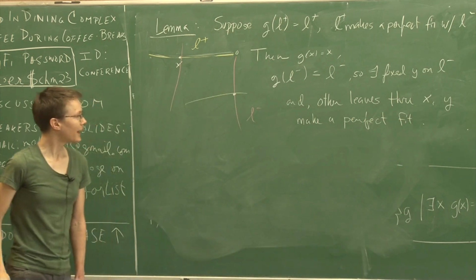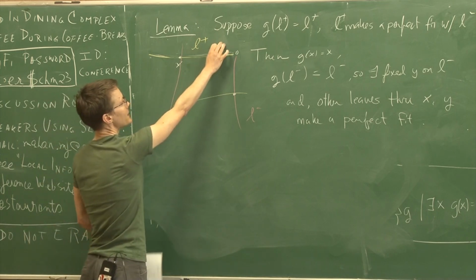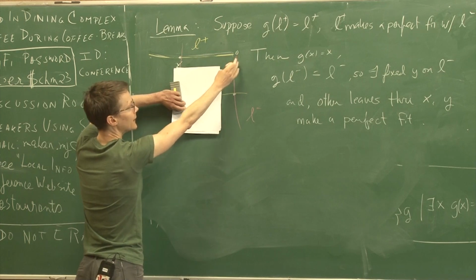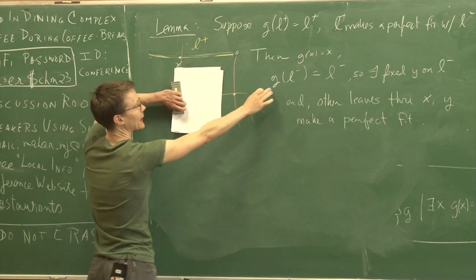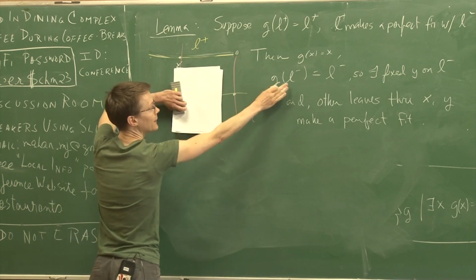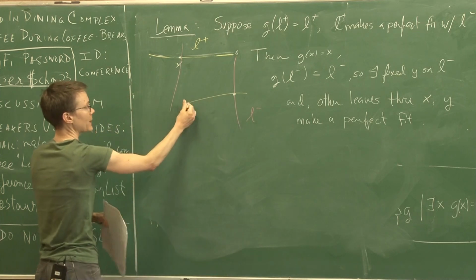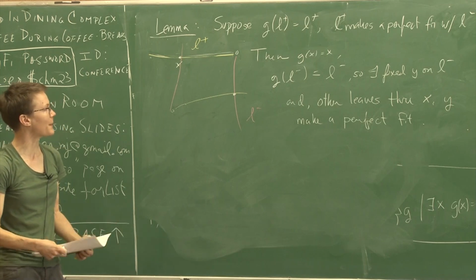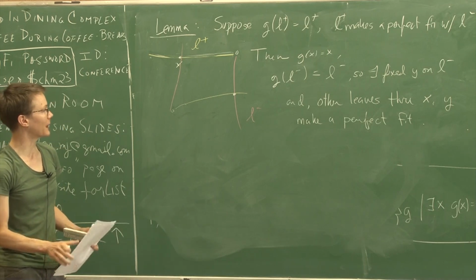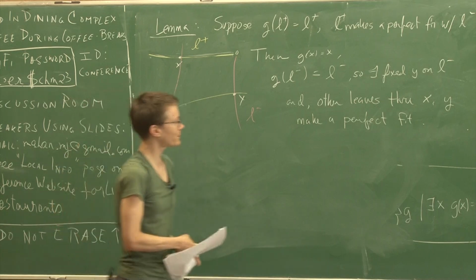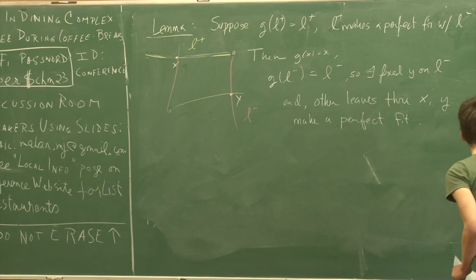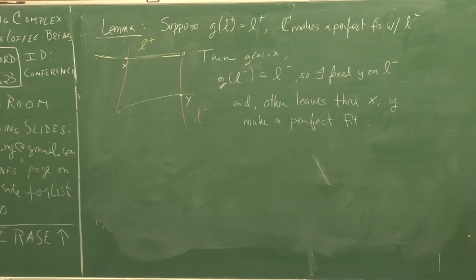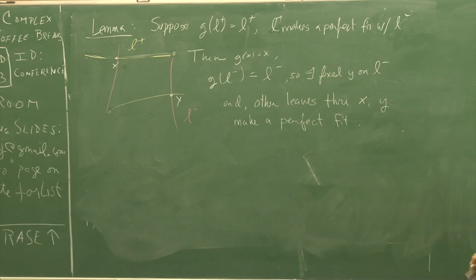So out of a tiny bit of information about my plane, I have a leaf that's fixed and I have some other leaf that almost meets it. I get both the dynamical conclusion about something that happens somewhere else, and a structural conclusion about something that happens in my plane somewhere else. This kind of stuff lets you bootstrap a little bit of information to something global. How do you prove something like this? We can just do it. So here's a proof sketch.